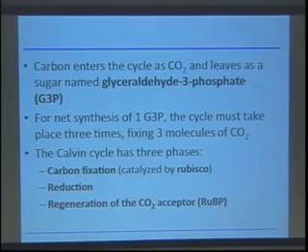Yeah, exactly. So it's not only in glycolysis, and that's actually kind of important because you can see that if we produce glyceraldehyde 3-phosphate in the Calvin cycle, that actually is now an intermediate in glycolysis, right? So it can actually potentially feed right into that pathway in plants, and some of it does.